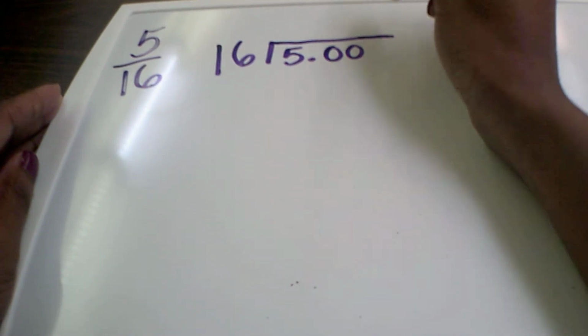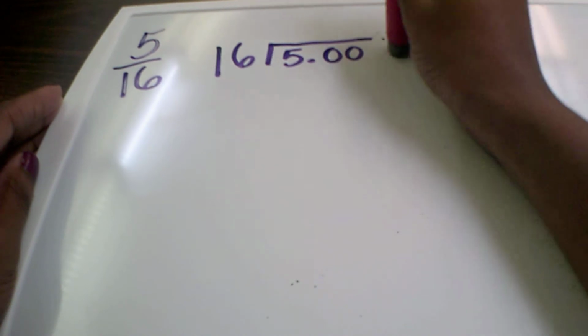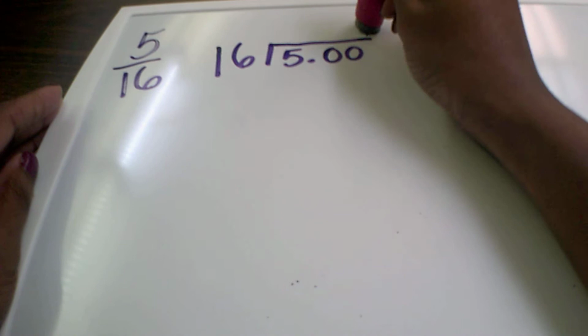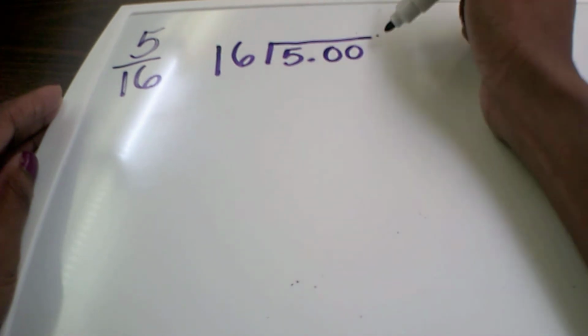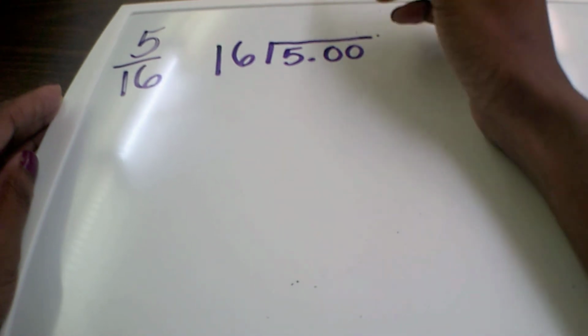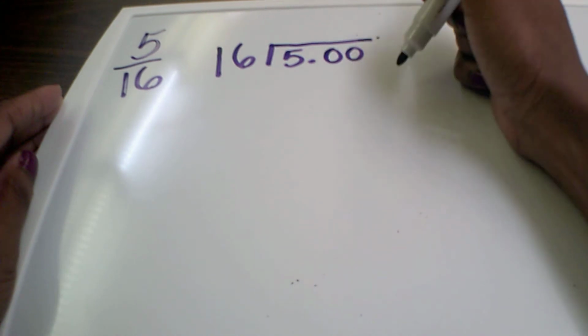Now, some kids say, well, I don't know how to remember how many zeros I should put when I'm doing this. That's okay. You can just put 2 to start, and then you will know as you go through the problem, because you guys know how to divide. I know you do. I've seen you. That you need to keep going and add some more zeros. So right now, just put 2.